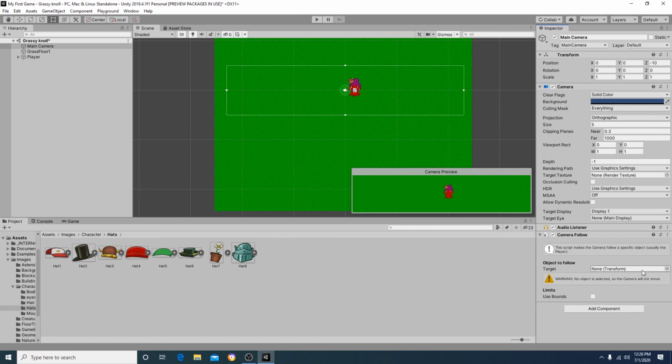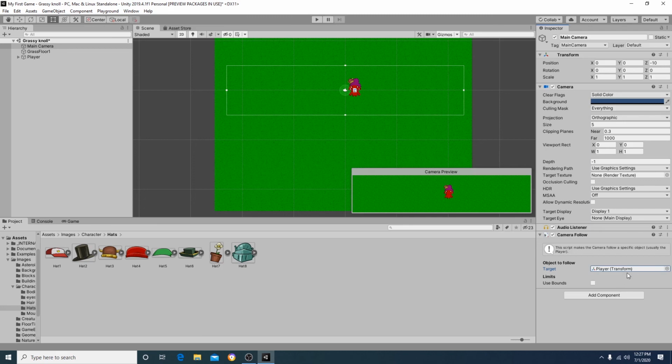There's a couple ways that we can set our player as this target. First, you can click this little circle, and it'll bring up all of the objects in the scene, and we can click player. Sometimes this can get really confusing once we get a lot of objects into the scene. So you can also go over to the hierarchy, click and hold, and drag player over to this target.